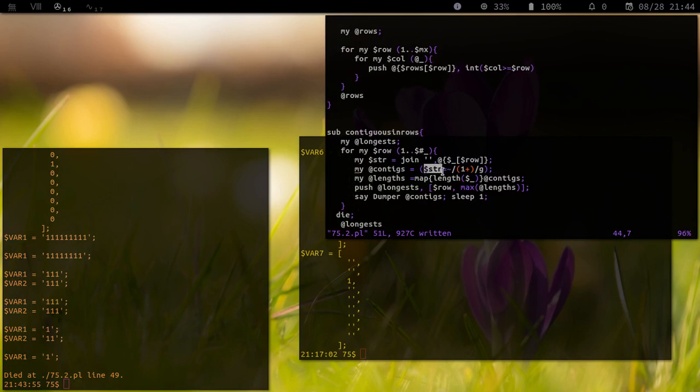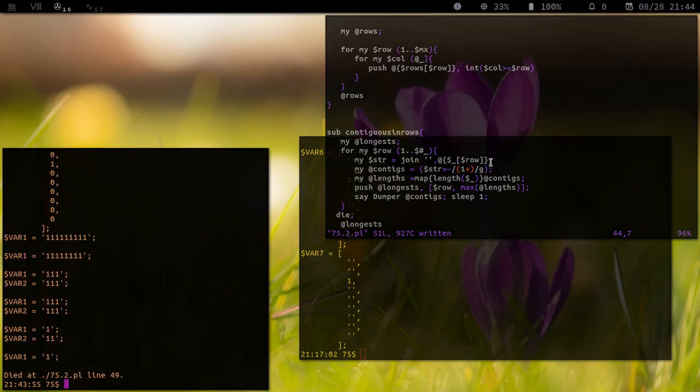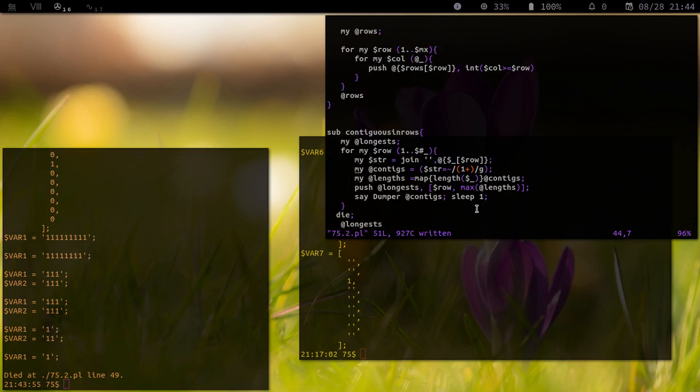Right here, the string, you're getting ones, contiguous set of ones, one or more, and each element of contigs has that string. There's the string. Then we dumped the contig out and said, okay, so we're going to kill this. Also going to die. There we go.